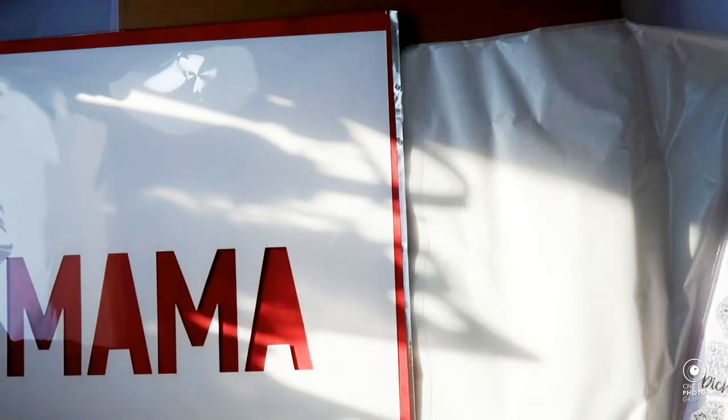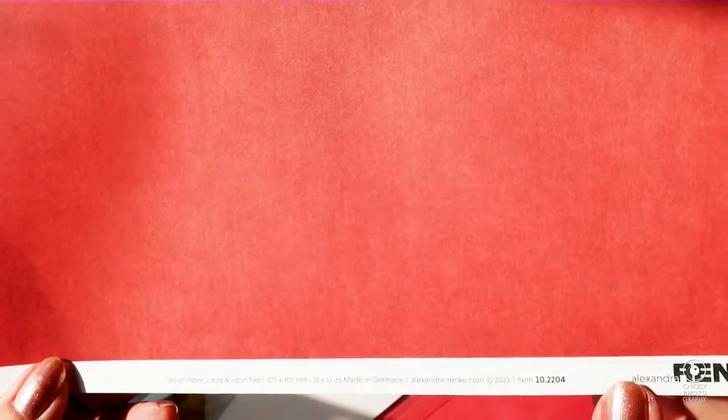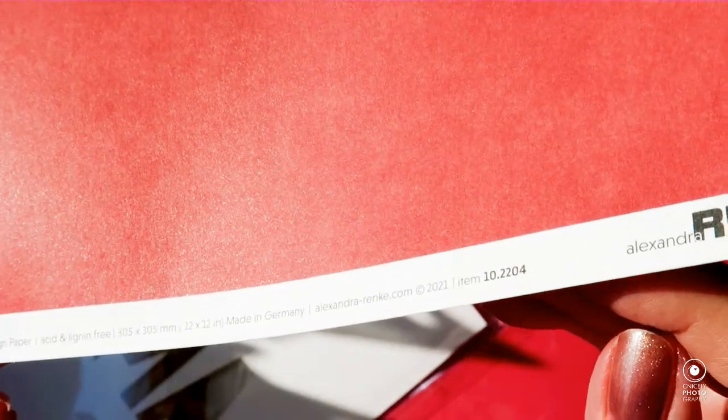Basically they all look the same, but they have different colors and different numbers, so I'll go through them all one by one. If you don't want to see this bit, you can fast forward. I will try and put the timestamps in there for you. Not forgetting the paper in the file. That is paper number 10 2204, a warm red. And next up is the carmine red, and that is paper number 10 1450.